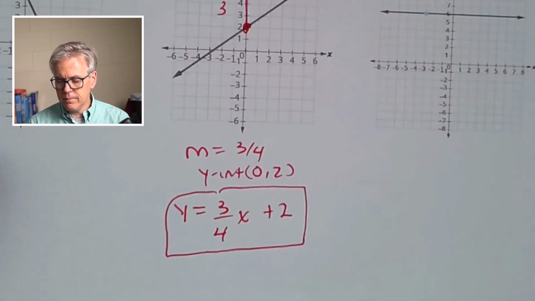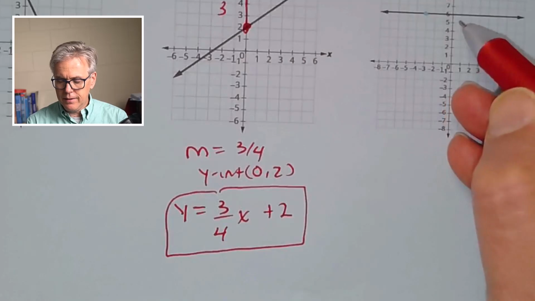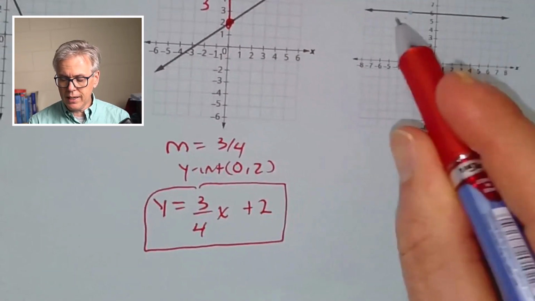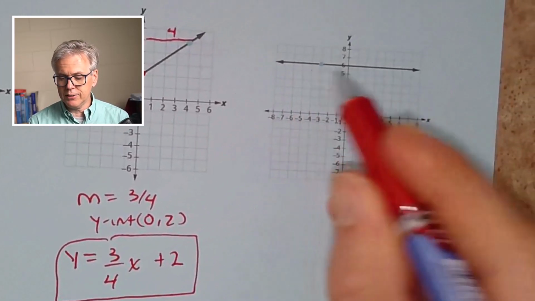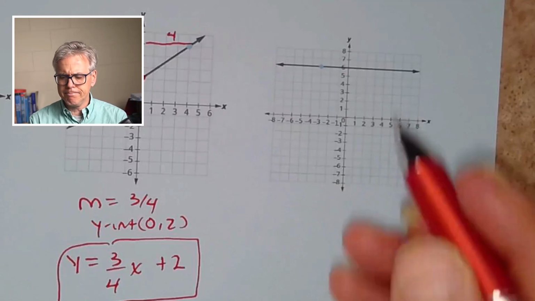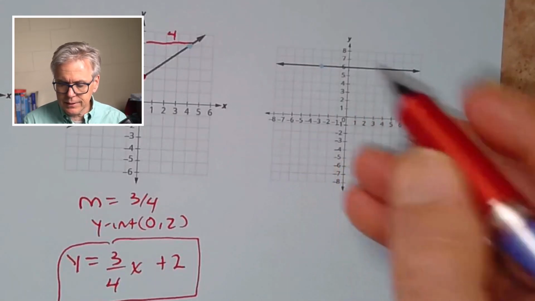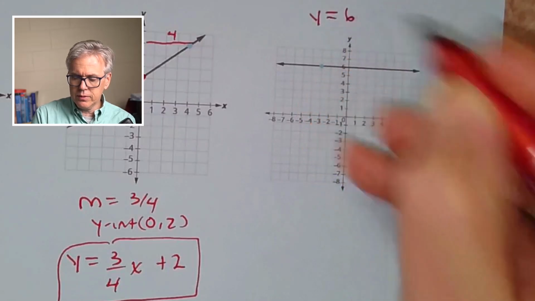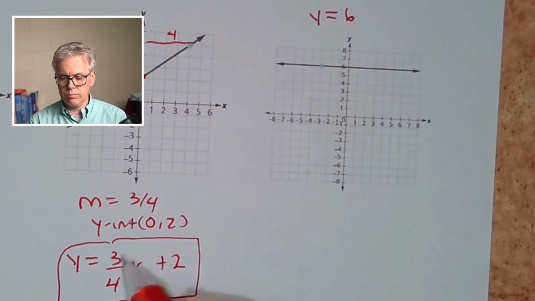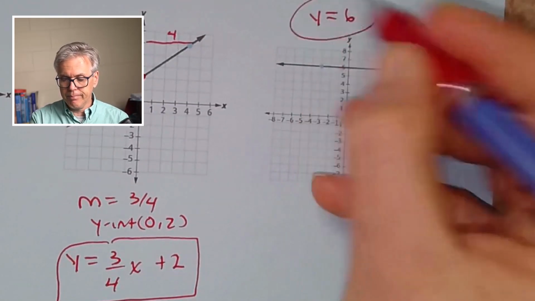Now 409 is easy and hard. If you know how to do it, it's super easy. What kind of line is this? Good, horizontal line. So recall the equation of a horizontal line. Remember, it's just going to be y equals whatever that number is, 6. So y equals 6. The slope is 0, so there is no x term. That's just it.